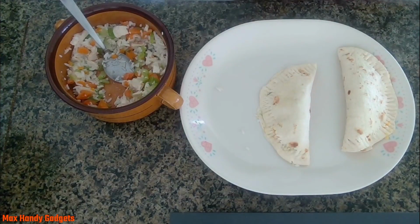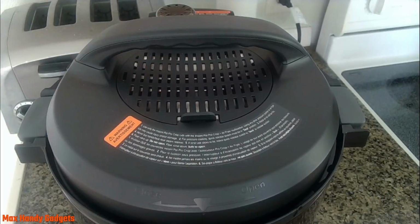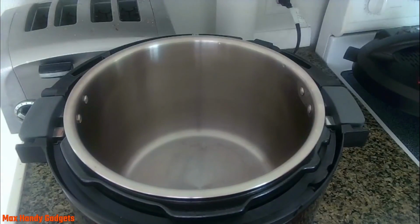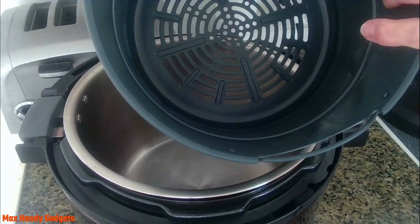Yep, now all we got to do is add them to the Instant Pot and air fry them. Okay, let's take the top off the Instant Pot. We don't need this lid, we need the air fryer lid and basket. So we're going to be using the basket.